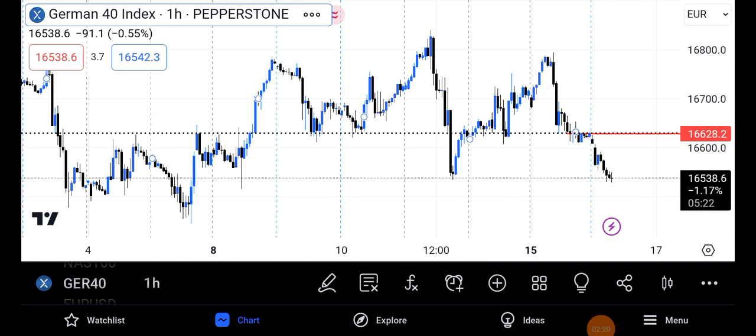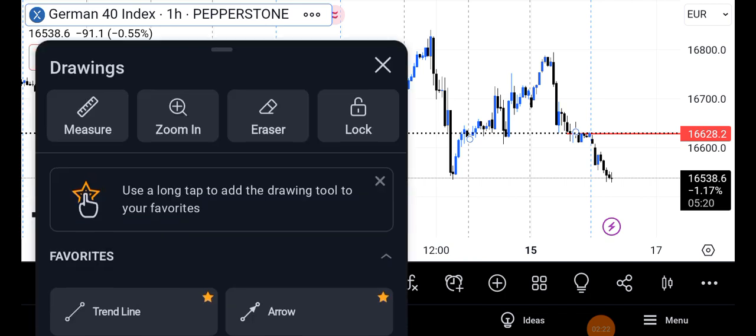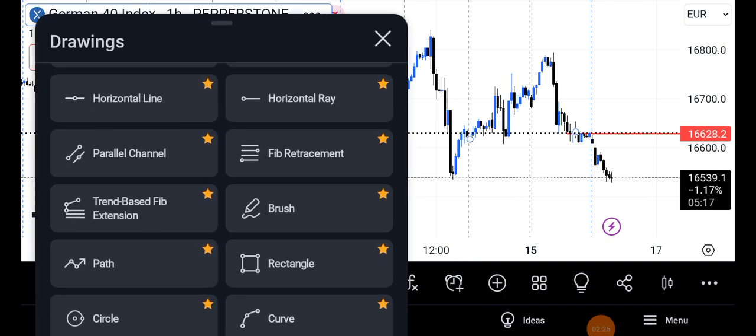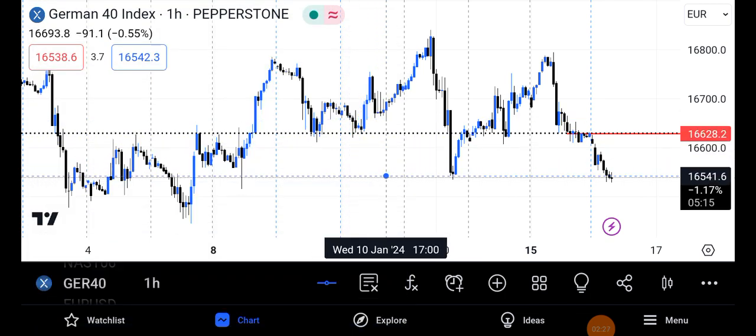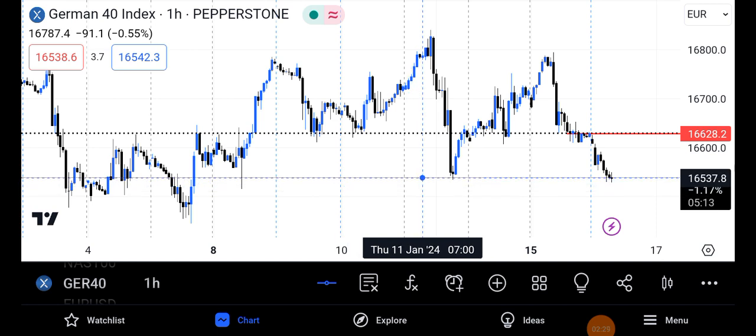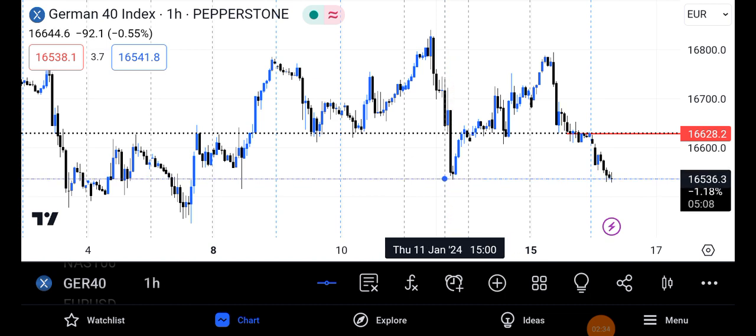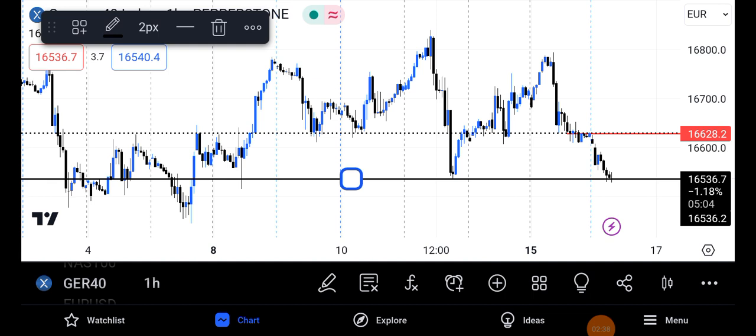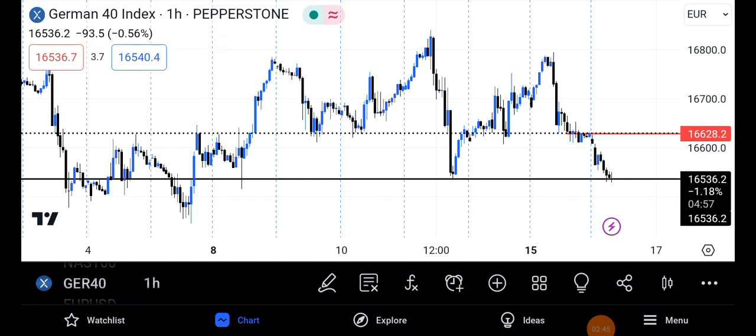GER30 or GER40. So basically, if we can check, guys, we're going to look on our left hand side, right? So we can see that we're having this nice support area right here. Well, this is the week of this low right here, so we're just gonna highlight that. And then what's gonna happen is that from where the chart is, guys, you can see that that's my low, right?